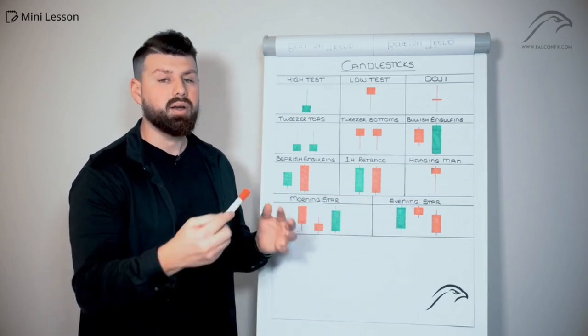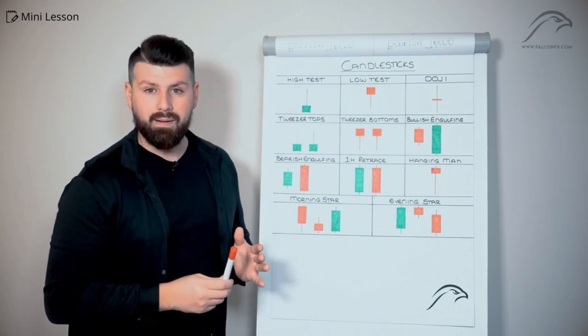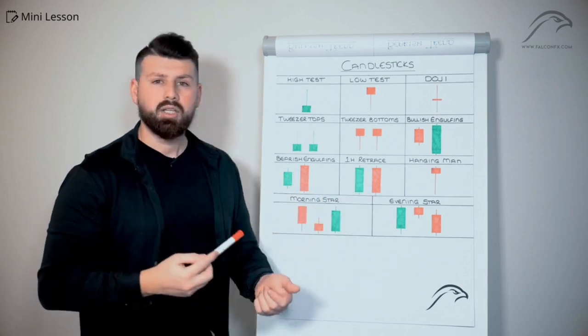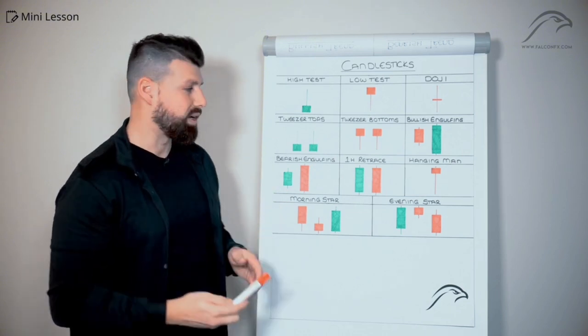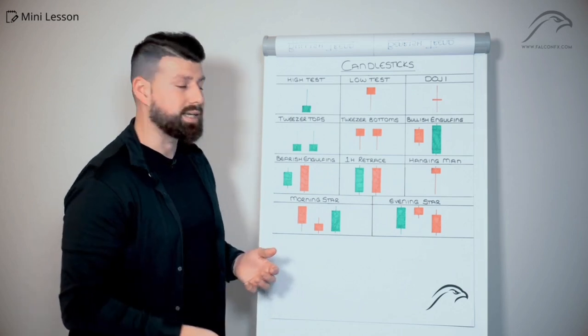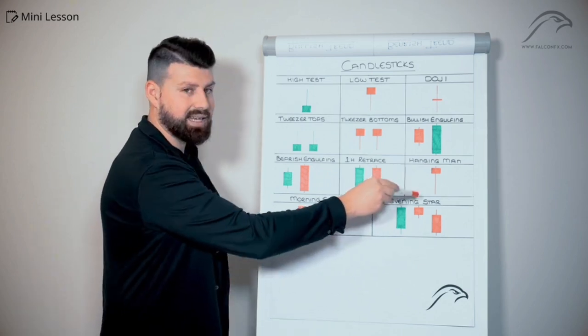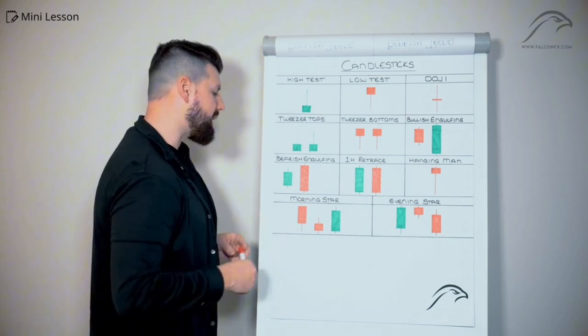We don't see it very, very often, but it's important to understand that you cannot be put off by that, right? So if you have an ascending structure, you have all of these confluence factors. Let's say you're stacking 1, 2, 3, 4, 5, perfect. Then you see this and think, oh, isn't that a buying candle? Maybe I won't take the trade. It's not. This is actually a selling candle, a hanging man. So I did want to cover that as it's not very, very common. So that's the hanging man.